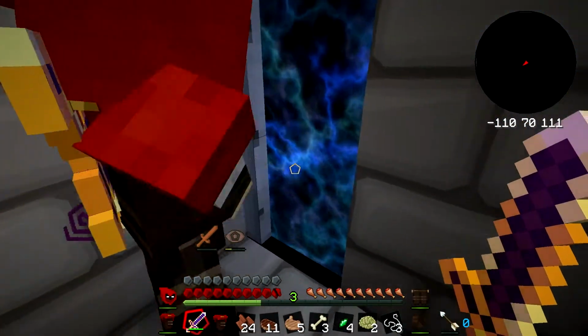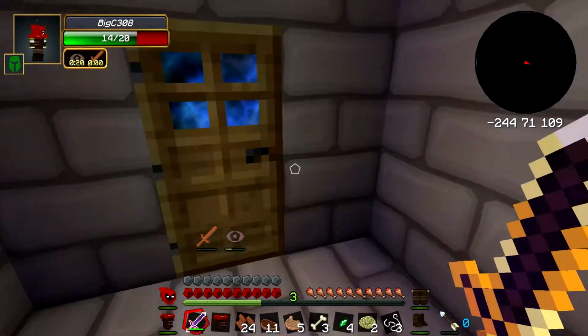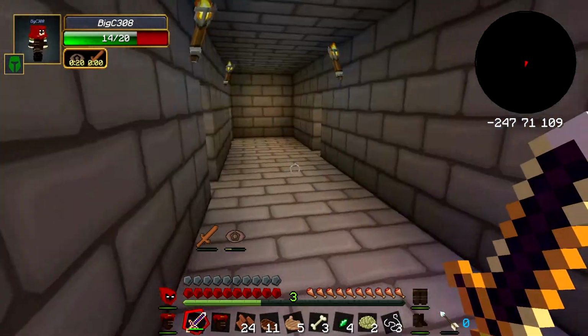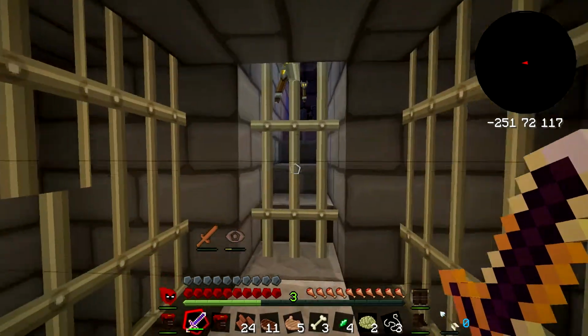Iron doors take you down a level, down into the next pocket dimension. So now we're in another one. Now do be very, very careful of traps. There's a lot of doors. Yeah, there's a lot of doors.